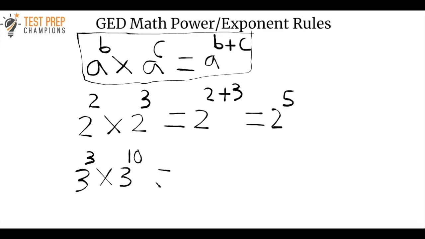Okay, so hopefully you had a chance to try it. So let's go over this. So the bases are the same and we've got a multiplication. So we know that we can just add our exponents here. So we can rewrite this as 3 raised to 3 plus 10. Okay. Now what is 3 plus 10? 3 plus 10 is 13. So we can rewrite this as 3 raised to the 13th power. Make sense? Excellent.